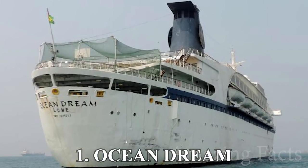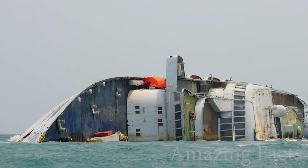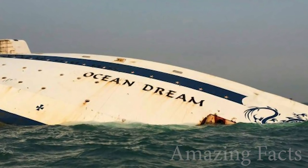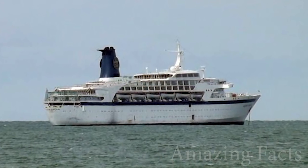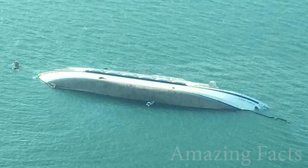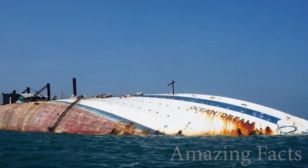Finally, we have made it to number 1. Built in the 70s under the name Spirit of London, this cruise ship enjoyed a long and lustrous career on the high seas, providing comfort and entertainment for many people, but all good things must come to an end. In February of 2016, the Ocean Dream met its fate. The cruise ship was sold for scrap metal in 2009, but before it was destroyed, another cruise company bought it. It turns out those guys weren't so responsible — they left the ship near Koh Samui in Thailand. The cruise liner was abandoned for over a year by crew and maintenance. It finally capsized in February of 2016. I would definitely suggest not booking a cruise on the Ocean Dream, even though the website is still offering it. There is evidence that a company tried to salvage the ship, but I don't think that's happening anytime soon.